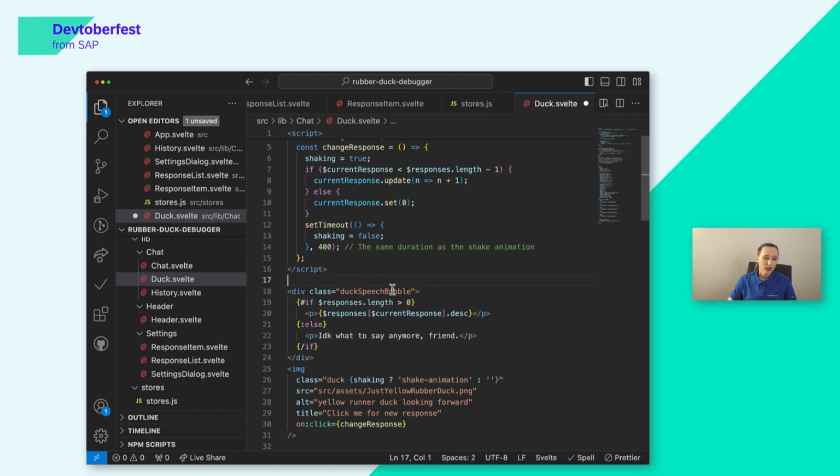If you've written any if-else logic conditions in the past, this should look very familiar as well, just with the Svelte logic block syntax. So if responses.length is greater than 0, we will show the response. If not, the duck just doesn't have anything to say anymore.